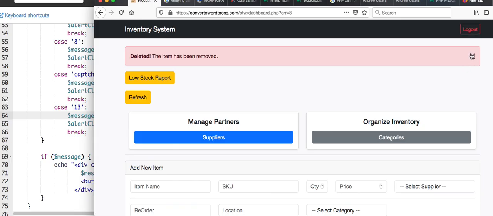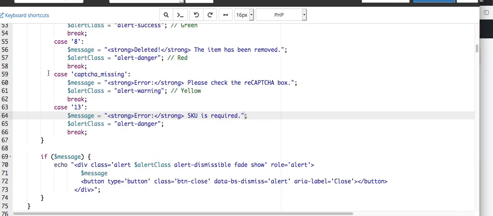Why isn't this working for my Bootstrap? Why isn't the Bootstrap working for me? That's X is, where is it? That's it right there. That's the name of it. Dismissal. Using the, let me see.